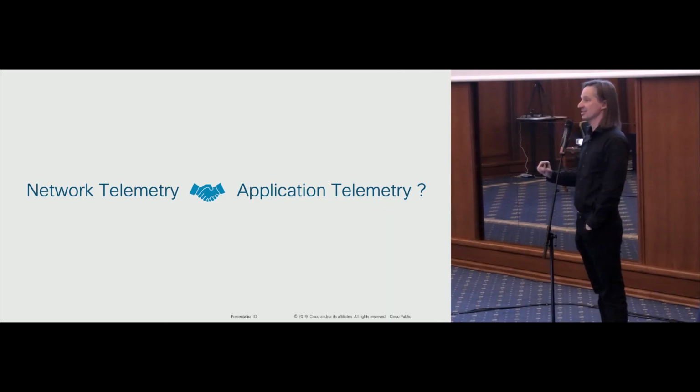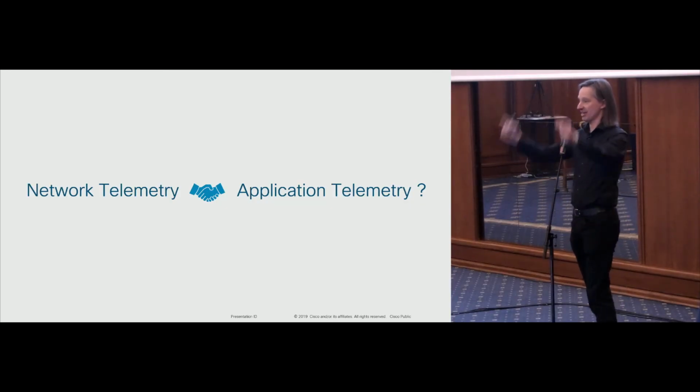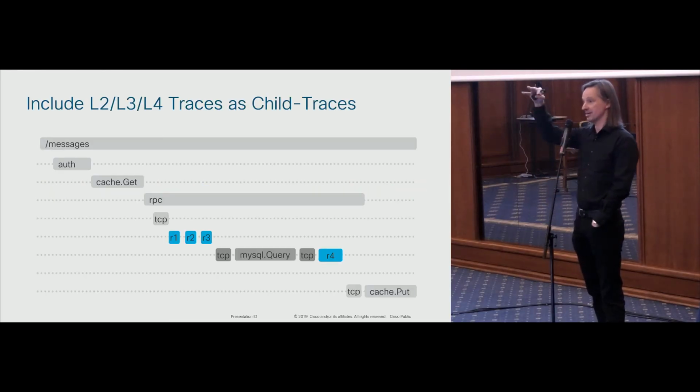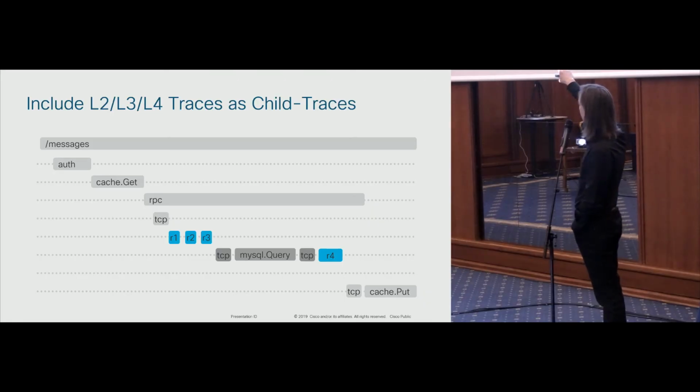That's a discussion that the OpenTracing people and the OpenCensus people are really interested in having. But the question is, how do you get the trace ID that you have at the application layer down into the network layer and vice versa, and make the two speak a similar language, so that you're able to correlate what happens on one layer to the other layer. So it would be really cool if you issue that RPC request, and you have another trace segment, a child trace, that tells you, yeah, you went into the TCP stack, then you went across routers 1, 2, 3, you got the query on the other side responded to, and then you went via router 4, and then you went back. So you would have ultimate visibility into how these individual steps work out. The problem is, I have my trace ID in the HTTP request eventually.